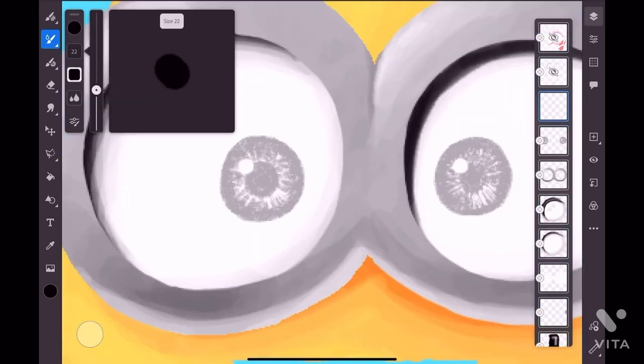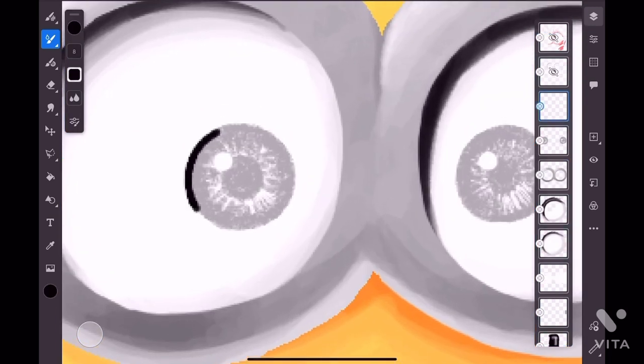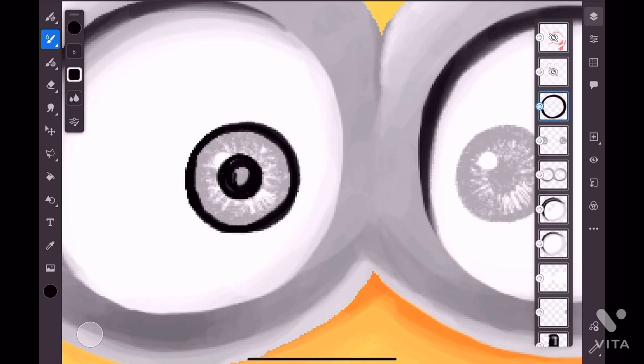And then we're going to draw the iris. If you have watched my first video on how to draw Bob, you know how to draw the iris. So now we're just tracing the line that we drew on our draft.